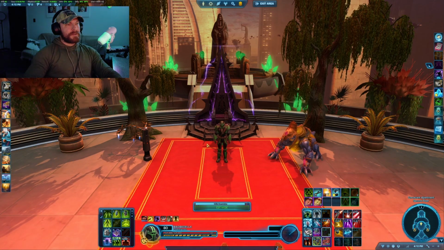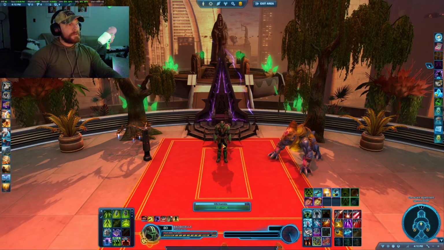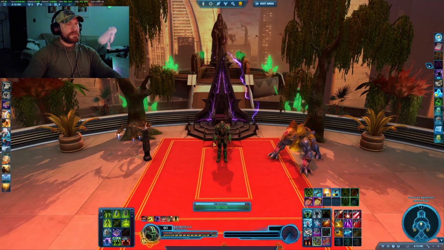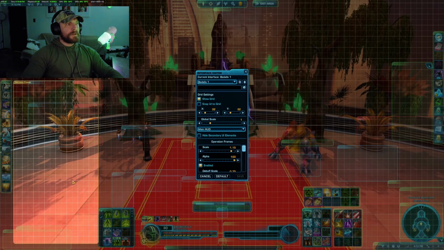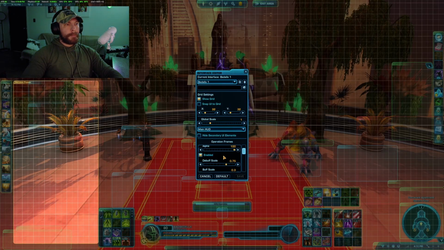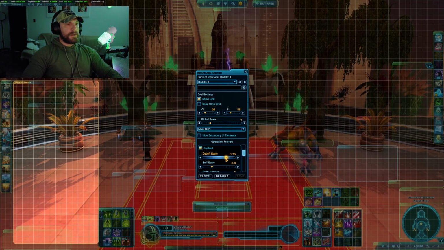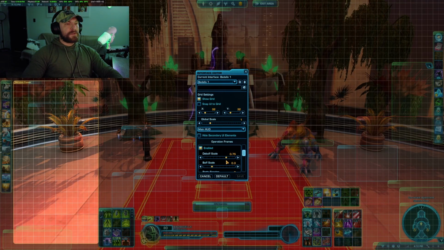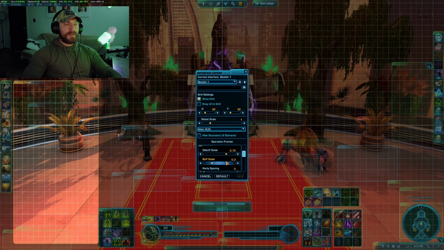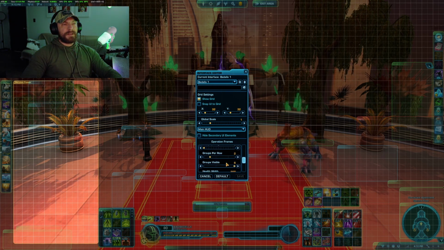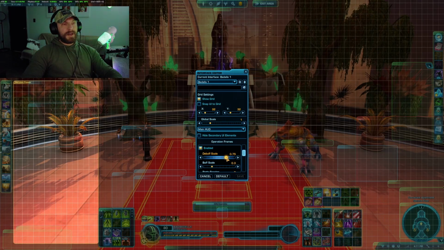Setting up your operations frames so you can see larger debuffs, the health text, and have larger health bars is really easy. What you do is you go into your interface editor, click your operations frames, and scroll down here. Now you can copy my settings exactly if you'd like, but I would suggest once you're in raid, adjust it in real time for everything to make sure that it's in the sweet spot that you like. But this is a good starting point, and this is what I run.